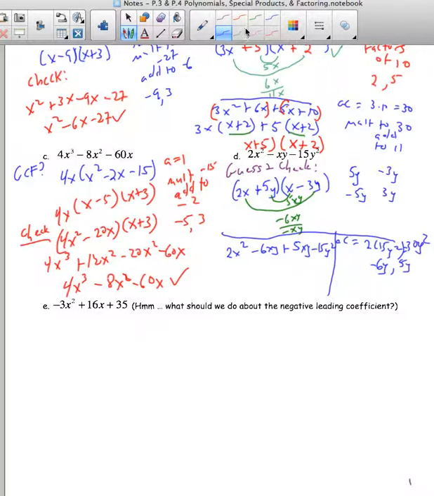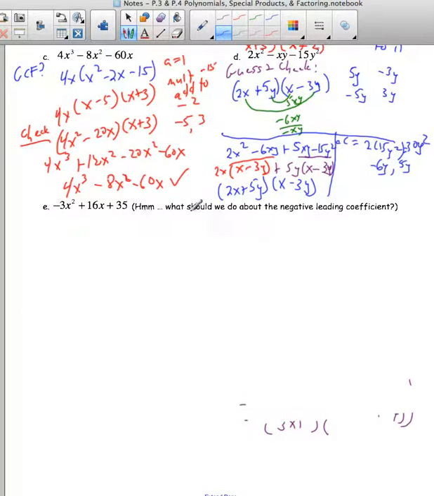And then I'm going to factor by grouping the first two terms. So I'm going to take out the greatest common factor, which is 2x, leaving me with x minus 3y. And then I'm going to factor the second two terms by grouping. I'm going to take out the greatest common factor, which is plus 5y, leaving me with x minus 3y. The x minus 3y is a common factor of both terms. So I can factor this as 2x plus 5y times x minus 3y. And we could expand this out. I'm not going to do it in the interest of time, to make sure that we indeed get 2x squared minus xy minus 15y squared.